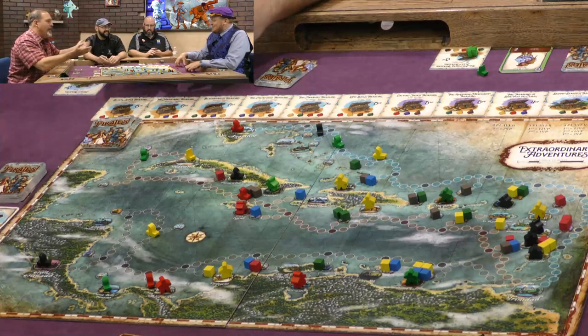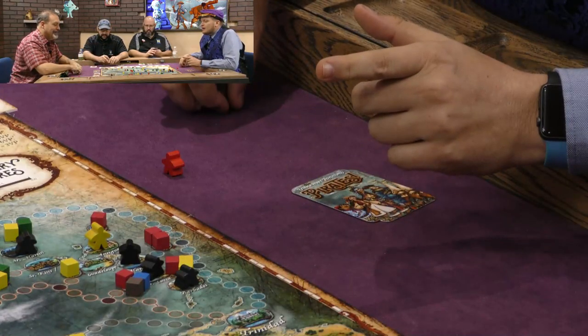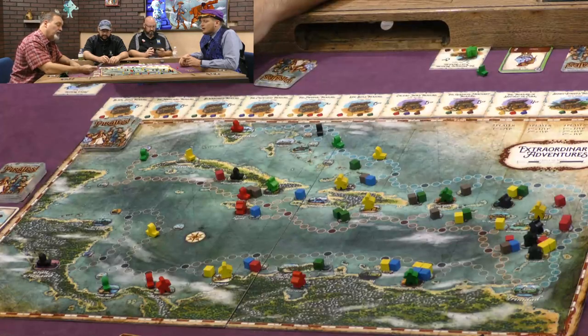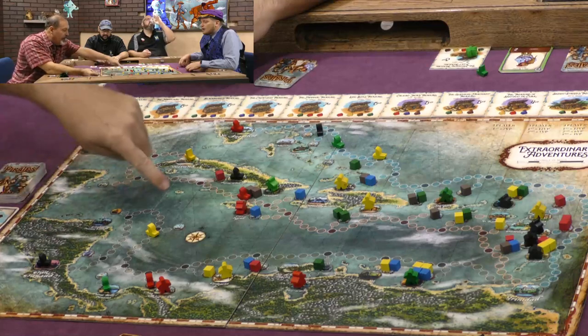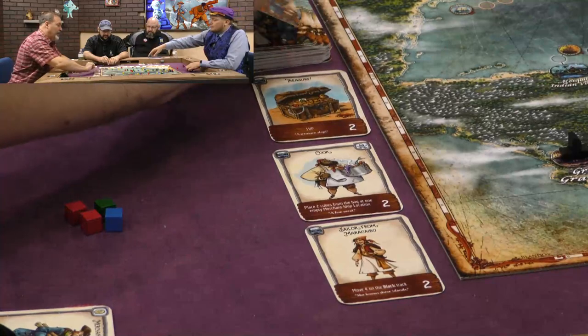Hey! Hey! New crew member. I didn't like that guy anyway. What's that young lady do down there? This girl, she moves two or three, or four rather, on the black track. So if you're moving on this track... No interest. I'll take the top one off the deck, please. Top one off the deck? This better be good.